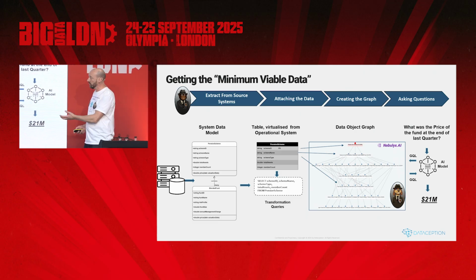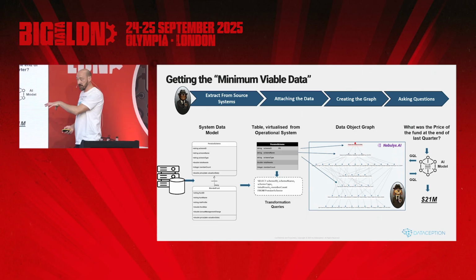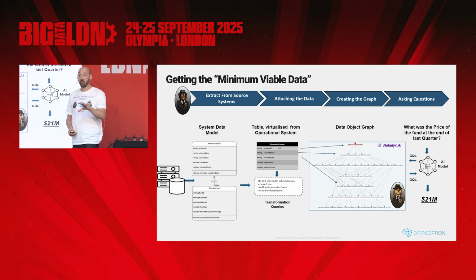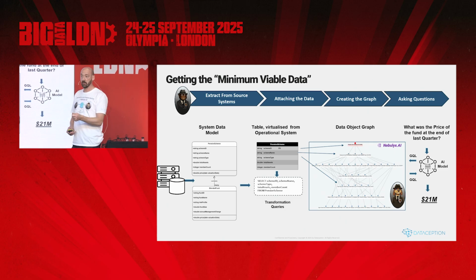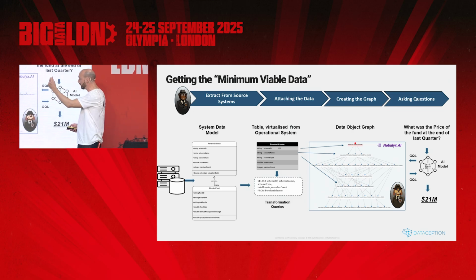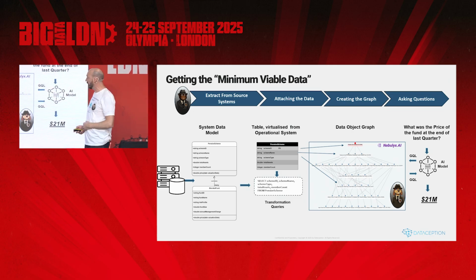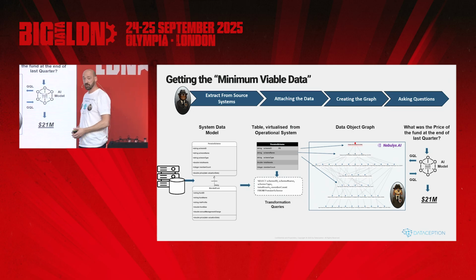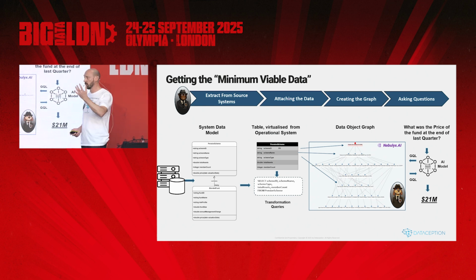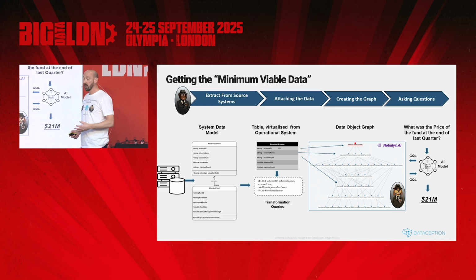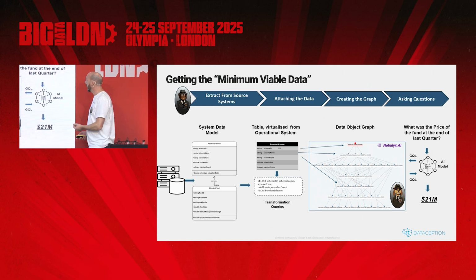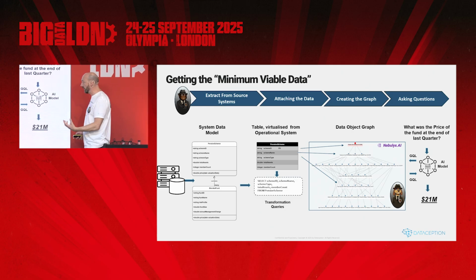So what we typically do, with the virtualization layer, is hook into transactional systems if we're allowed to. If we're not allowed to, we do a data dump. We just pick out the right attributes that we need for the data, push them into the data nodes of the graph, and then we iterate around it. We're not trying to do a big modeling exercise, or big central schemas, or that type of stuff. We're literally just trying to pick out the data we need and continually put it into the graph. And then obviously it allows us to do querying and changing.